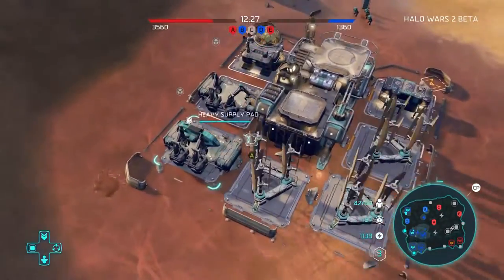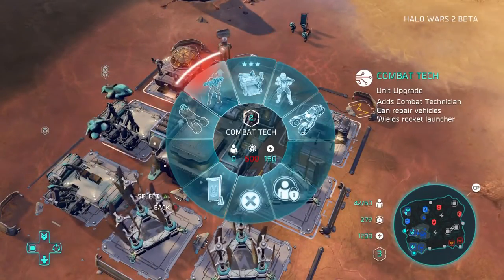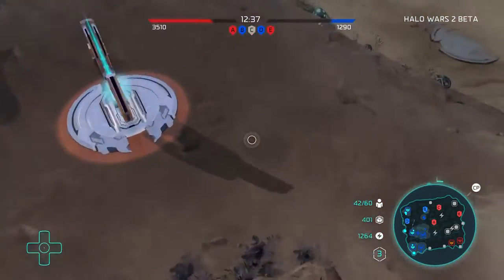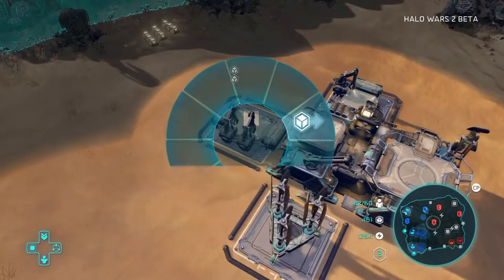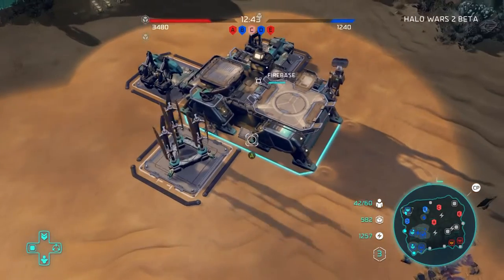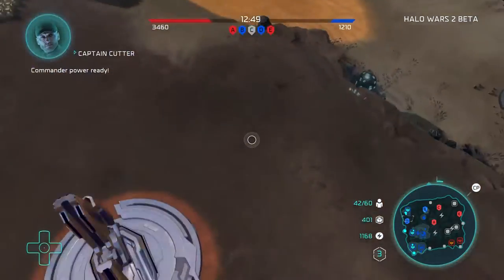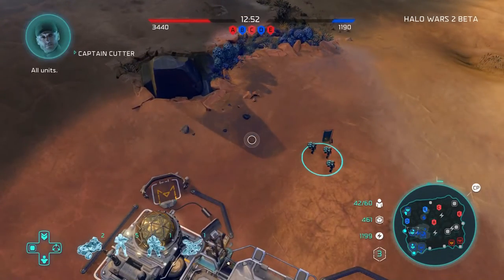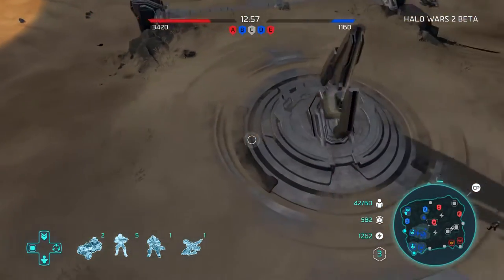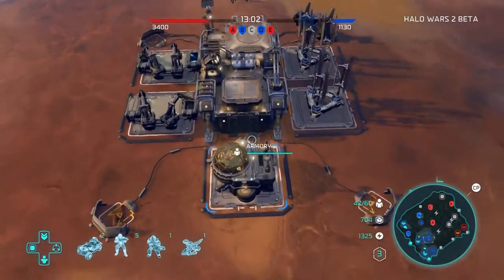Give me a second. We'll upgrade these guys even more as soon as we can. There's upgrades to be had over here. Okay, I'll upgrade this guy. We're grabbing all our units, and we are going to push to A, because we are going to have a hard push, or we're going to lose this.